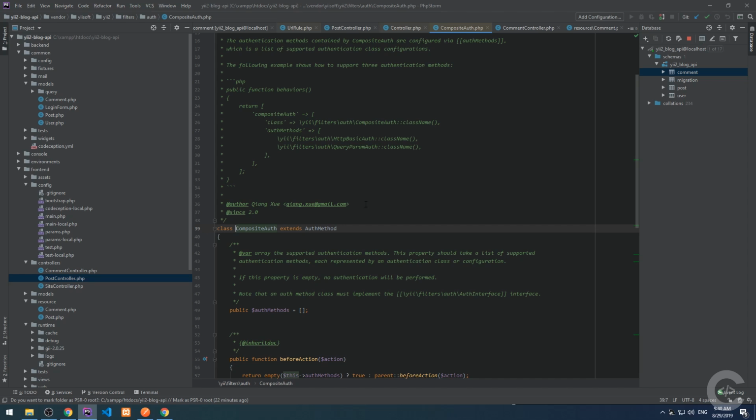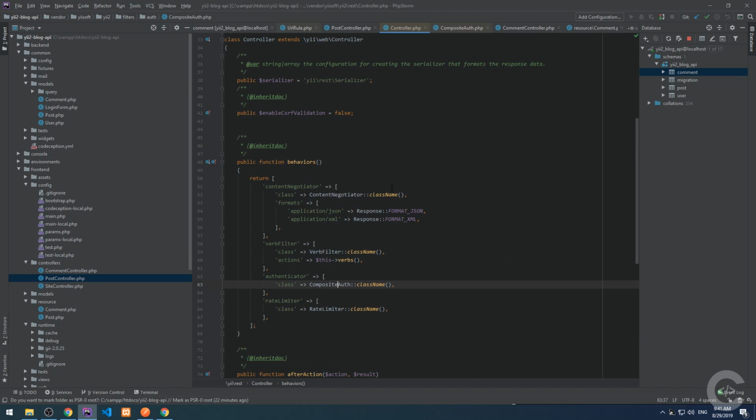Like we can have 2 ways of authentication, like HTTP basic authentication and query parameter, and even we can have bearer authentication. So we need to override basically the authenticator class and make changes there.